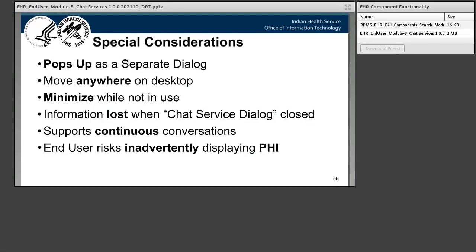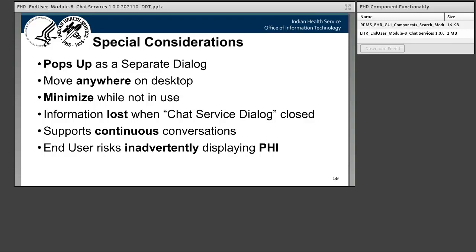All right, so we went through the basic functionality of the chat service. I'm actually a fan of it. I like it much more than broadcast. But there are some things we need to think about. How does it work for you? And most importantly, do your users have a use for it?